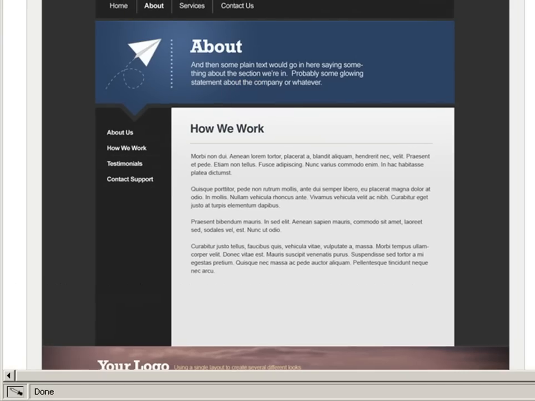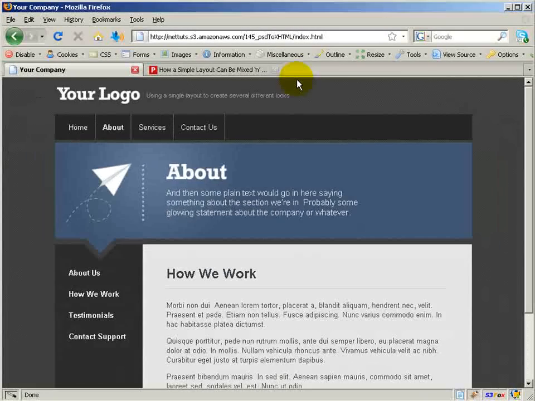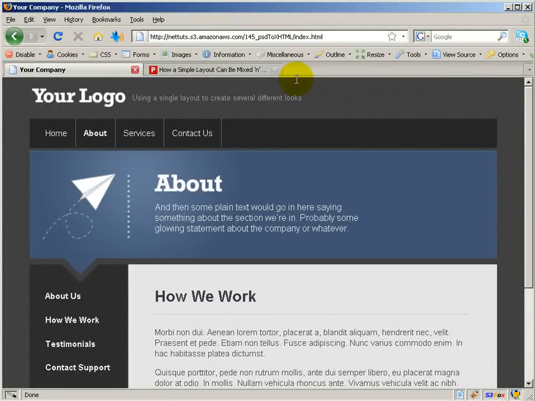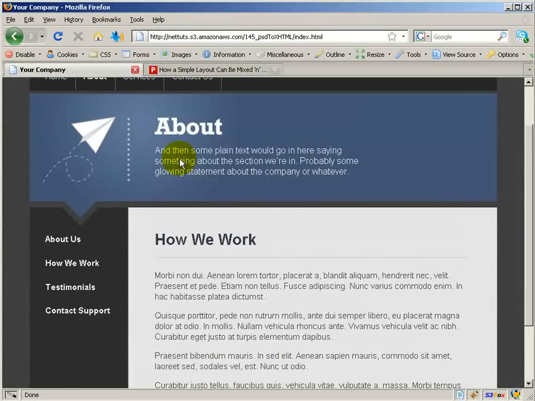Okay, so let me show you what I ended up with. Let me zoom out just a little bit since I'm on this tiny screen. Okay, this is more or less what I ended up with. So we have the transparency, we have the correct spacing that he set up. We have this nice radial gradient.